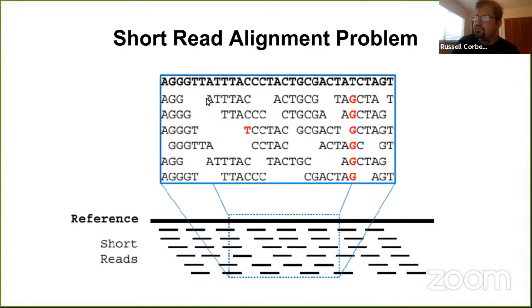This is an example, of course, so 6 base pairs is probably unrealistic. You are very unlikely to find unique alignments of those, but it's much harder to display larger ones and show you how this works. So bear with me on that. But what you want to do is take these really short sections, which are incredibly short relative to the reference genome, and efficiently search the whole reference genome to figure out where this read might go and where the best possible alignment is. And that is actually a challenge.